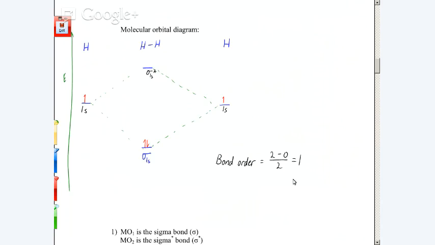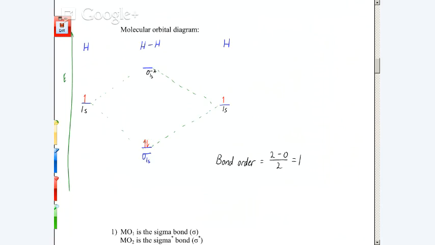So one thing that we'll do is when we make these molecular orbital diagrams, we'll look at the bond order and decide whether that bond should be single, double, triple, or maybe whether it shouldn't exist. It'll also tell us some things about whether or not we can predict what happens to a molecule when it gains or loses electrons. Let's talk about hydrogen.